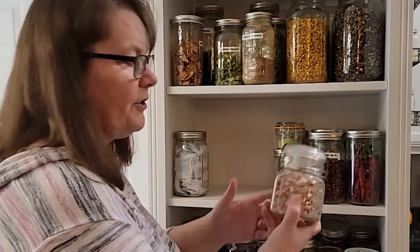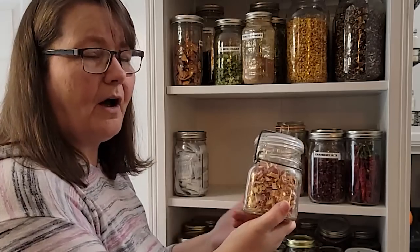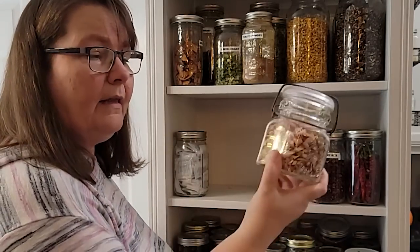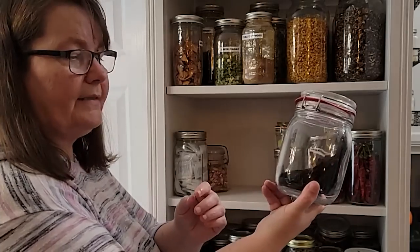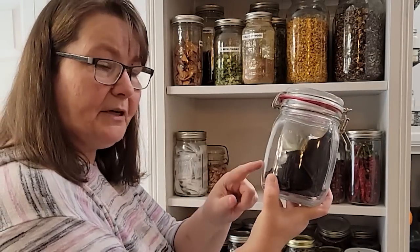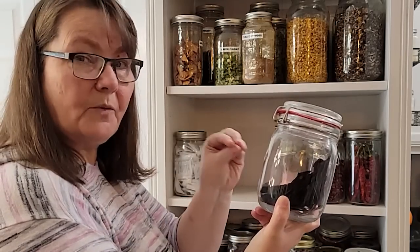Then I have a little cute jar that I need to transfer into a regular jar. These jars are wonderful. I love them, but they're not really great for the kind of storage I have to do and packing things in. These are dried shallots. This is dried tomato fruit leather. So I still have some of this left that I need to go ahead and use. It's been here for a little while. I had extra room and I had meant to do something else with it and didn't.